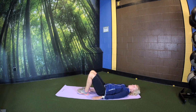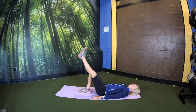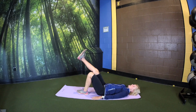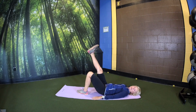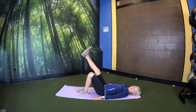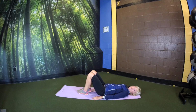If you want a little bit more, what you'll do is lift the leg up, flow up through the spine, and flow down. Go all the way back to neutral, flow up. That's beautiful. Flow back down. If you're trying the single leg work, you're going to switch, just flow up through the spine. Let the energy move up and down the back body, up and down the spine. Exhale, inhale. Now one more for either you guys who are doing both feet or one foot. We're going to all come down. We're going to put the feet down.